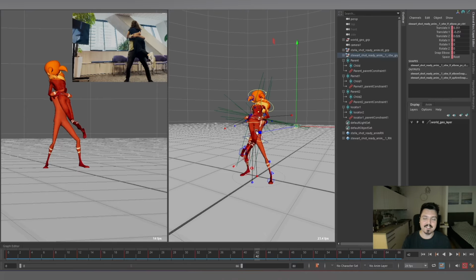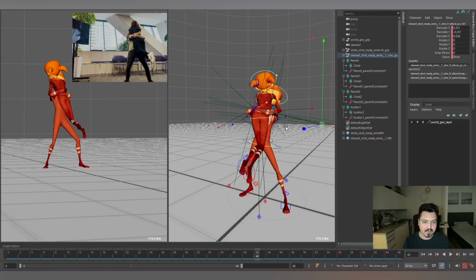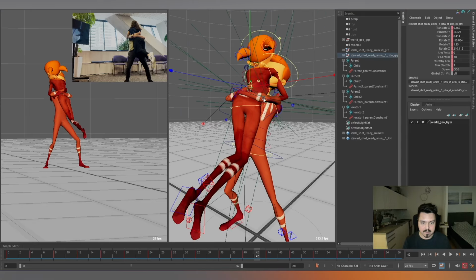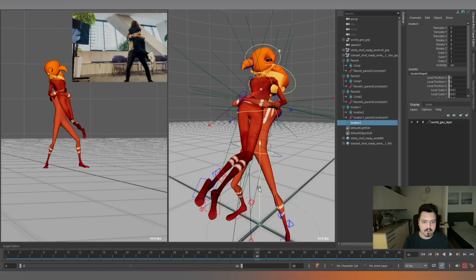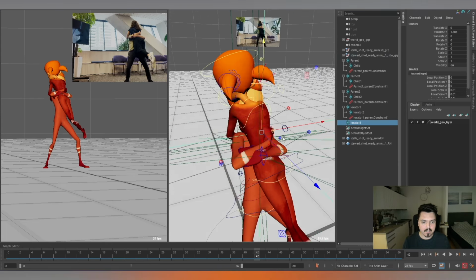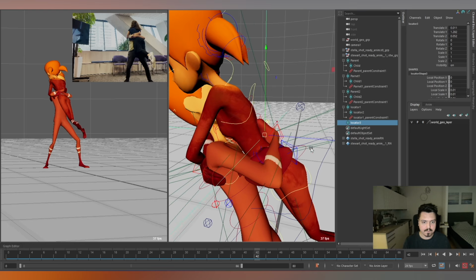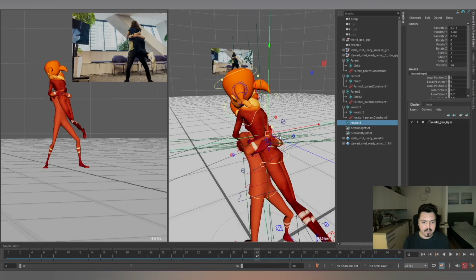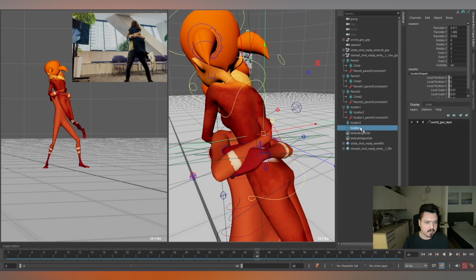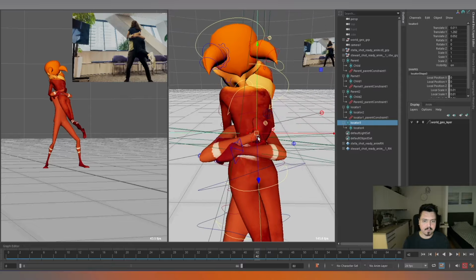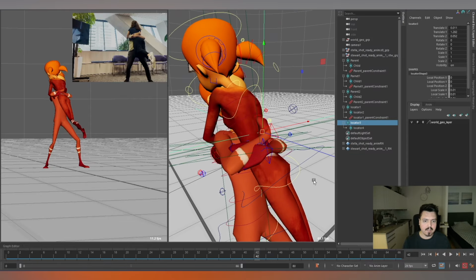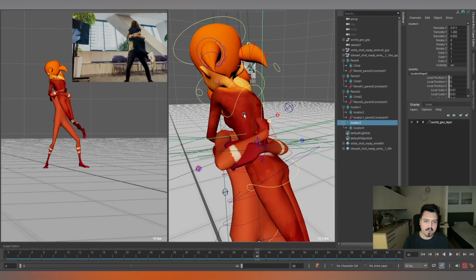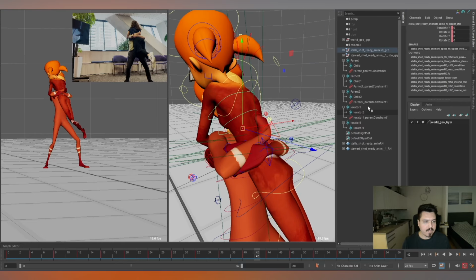Actually, I said before that we were only going to do this for a couple of these controls, but for the sake of consistency, let's do it on this one as well, and then we can just briefly name these controls, just to keep it organized as I said before. So this one, let's duplicate, and then put this one under this one again. And then for this one, I think it makes sense to pick, let's see. I think for this one, we can pick the upper, this control here. So let's pick that one.